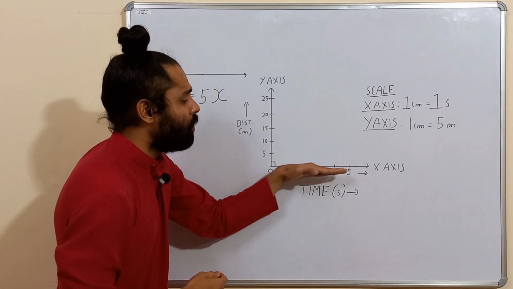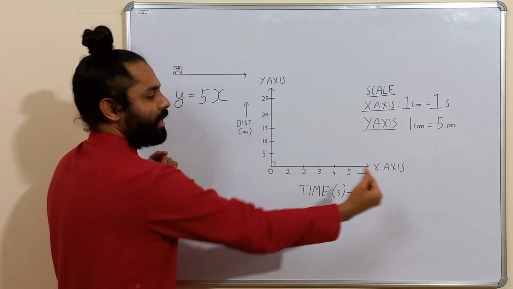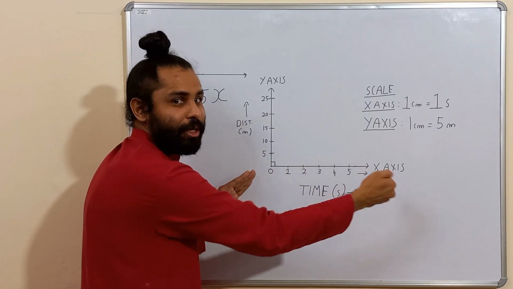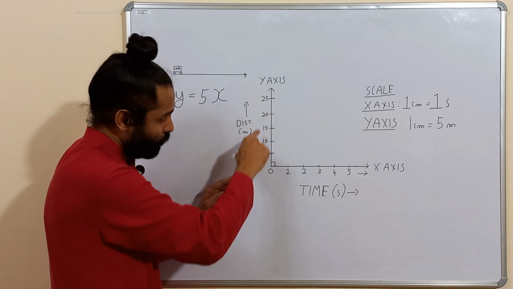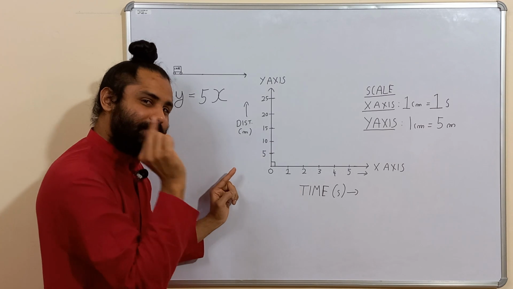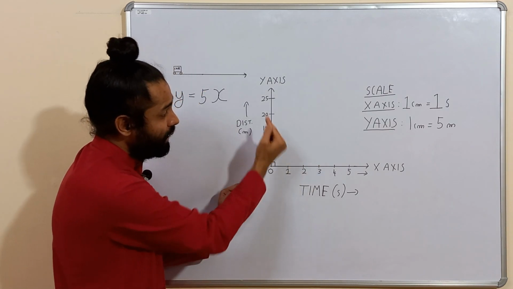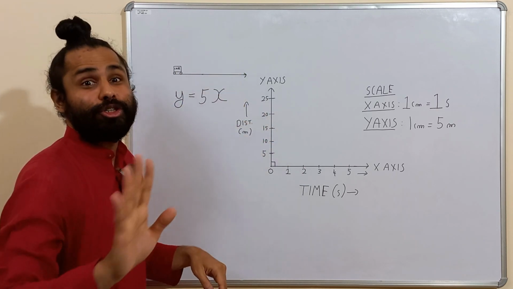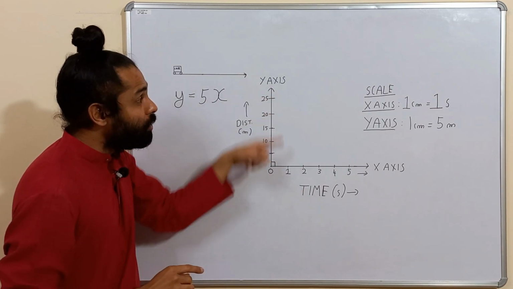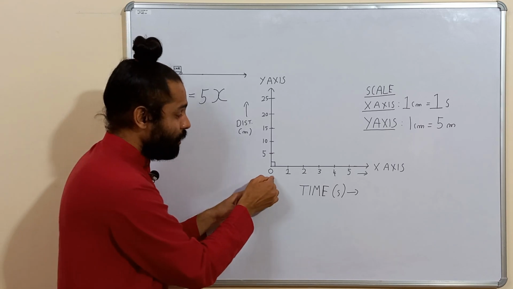So as you take a walk along the x-axis, your position in this direction, you can call it the right-left direction or the x direction, right? Your position in that direction is changing. But because this y-axis, or the distance line, is at 90 degrees, one thing very interesting happens. When you walk in this direction, your position in the up-down direction does not change. You don't go up, you don't go down. Your position along the y-axis does not change. That remains fixed.